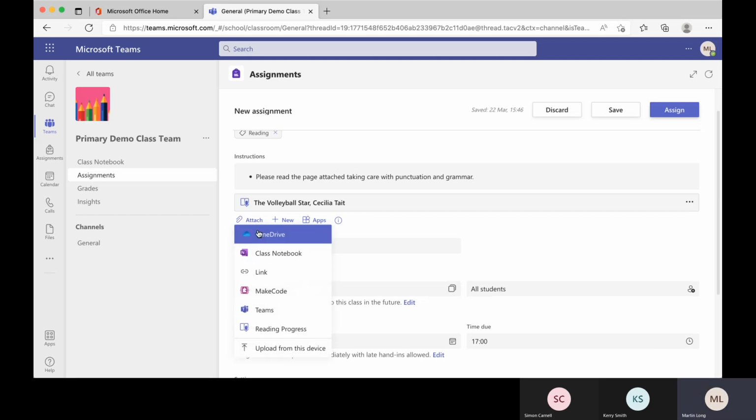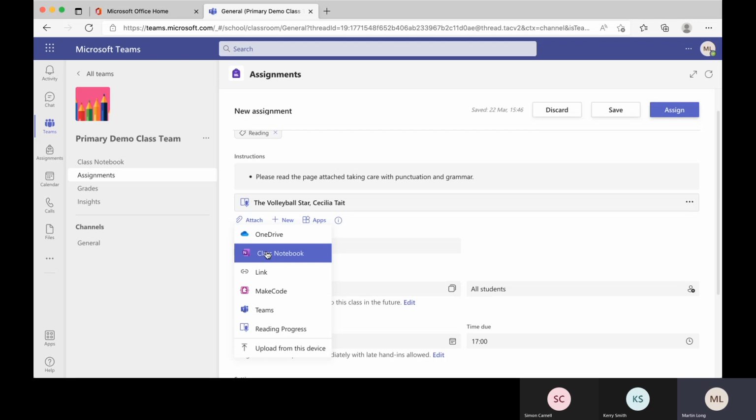If you want to attach a document, you go underneath the instructions and you're going to click attach. When you click attach, you can bring documents in from your OneDrive. That's your personal cloud storage. So a lot of people now are moving to that rather than having a documents or a home drive on a server, because the beauty of that is it's accessible from anywhere and easy to share documents straight from OneDrive. So you're not having to attach things to emails anymore or anything like that.